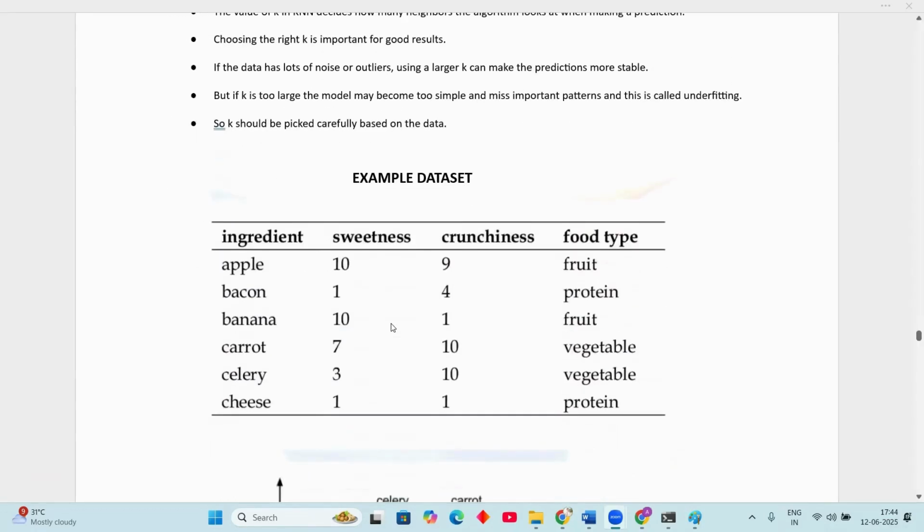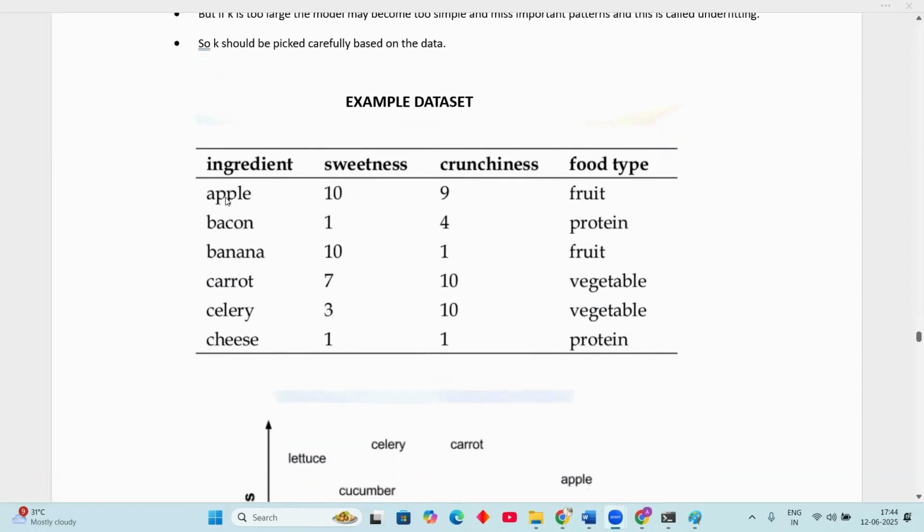Let's take an example data set. Here we have ingredients: apple, bacon, banana, carrot, celery, cheese. The sweetness values are 10, 1, 10, 7, 3, 1, and we also have crunchiness ratings, which are numbers out of 10.